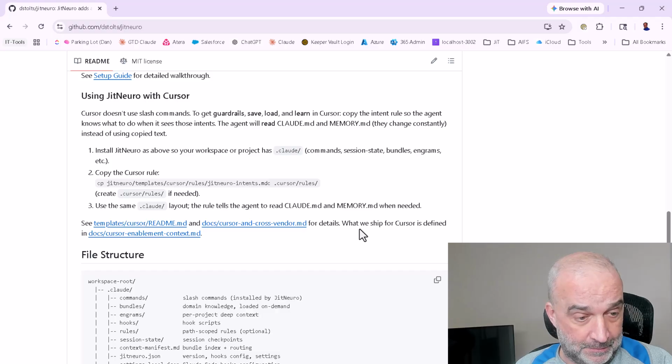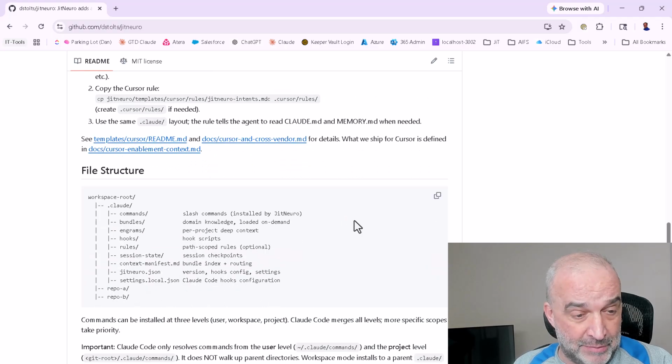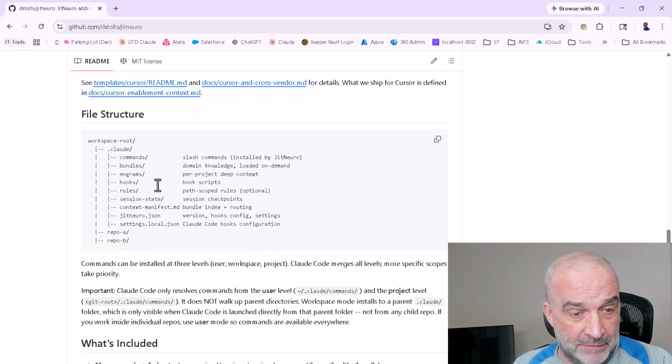So the file structure, I have commands, bundles, engrams, hooks. The hooks, I think, in the coming weeks, I'll have a lot more work in the hooks. That's probably the least mature part of what I've built and what I've released so far.